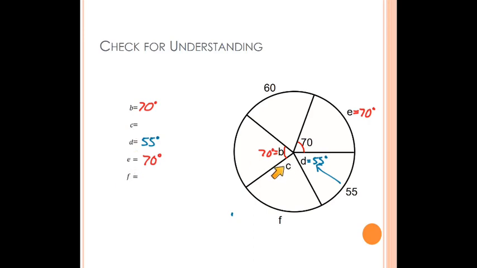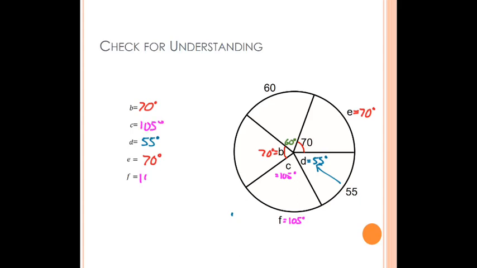We still have to figure out C and F. We can't use C to find F and can't use F to find C. But we know that all the central angles in a circle should add up to 360. I can fill in this angle's measure because we know the corresponding arc is 60 degrees. So if I write down that this central angle is 60 degrees, I can do the math: 55 plus 70 plus 60 plus another 70, subtracted from 360, gives our last angle a measure of 105 degrees. That also means the corresponding arc has a measure of 105 degrees. Since each central angle equals the measure of its corresponding arc, all the arcs together also add up to 360.